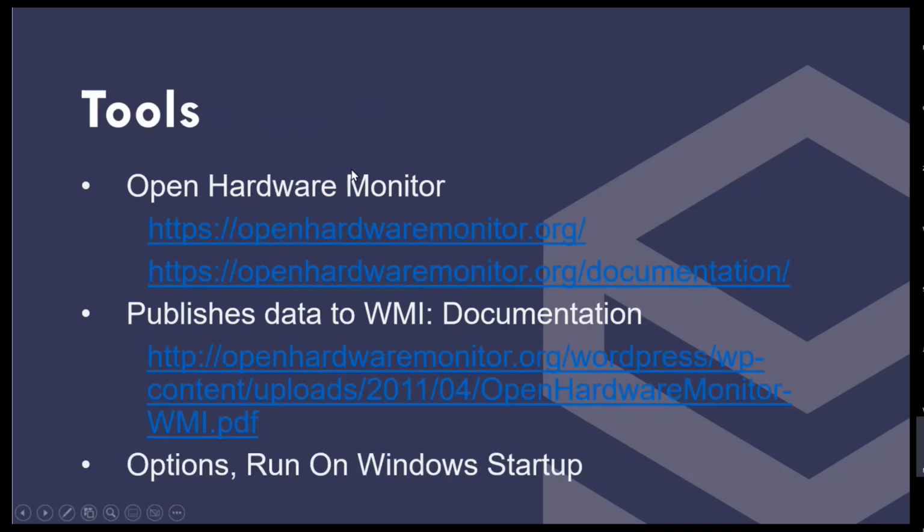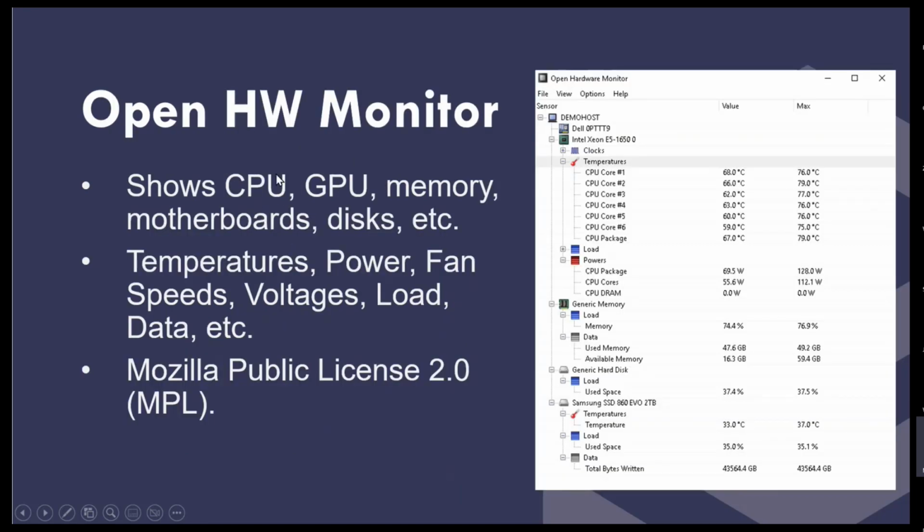We're going to use something called Open Hardware Monitor, which I'm not entirely sure I've even got running on this computer right now, but I better because it's needed for the demonstration. I'll get that in a second. Here's some links, and we want it to run on startup. Open Hardware Monitor collects and displays information. So for instance, this one is for one of my Hyper-V hosts here. It has an Intel Xeon processor with 6 cores, and it can get the individual temperatures for the cores as well as the package and a lot of other information.